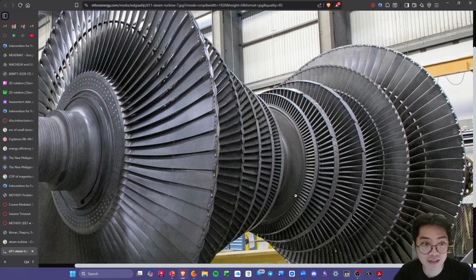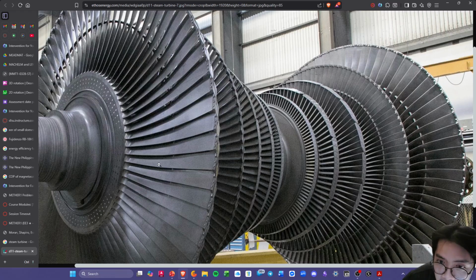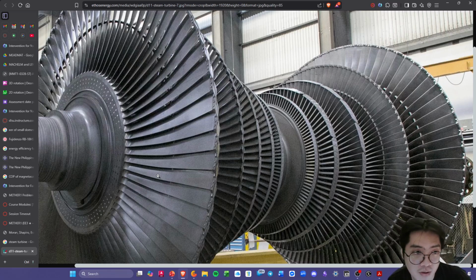Basically, what happens is that steam tries to go past this ginormous turbine, right? And because they're trying to go past this turbine, they will inevitably spin these blades, right? Some of these blades are stationary, some of them are moving. You'll learn more about them later down the line in fluid mechanics, fluid machineries. We'll talk about impulse turbines, right? You will talk about reaction turbines. You will talk about different kinds of turbines, all that jazz, right?